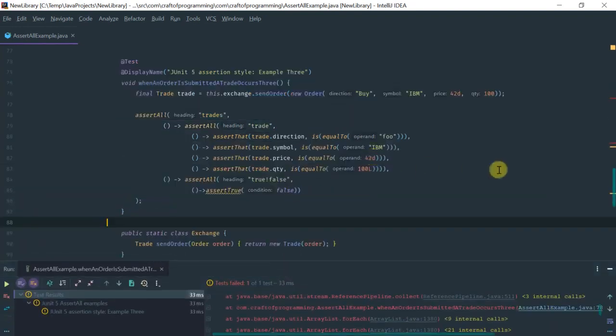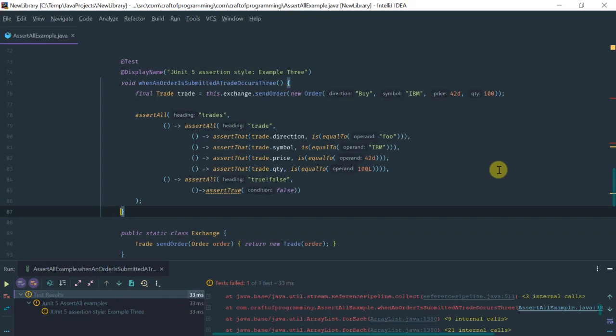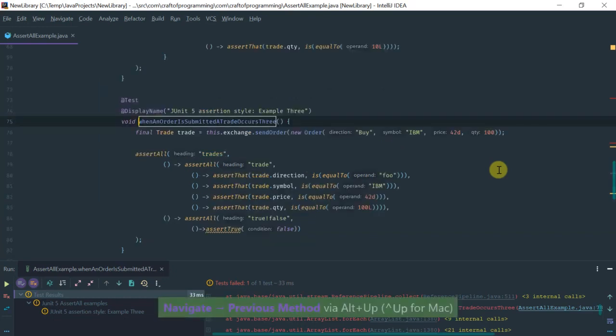So that's pretty much the power of assertAll in the Jupiter API. Like I said, it enables you to group assertions and to test the state of an object at once in one single assert.